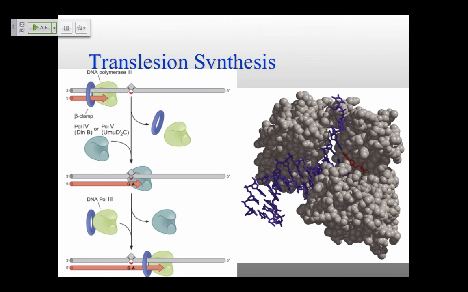Yeah? Are there mutations that are more likely to be this kind of repair, thymidine dimer, is that more likely than other mutations? It's pretty much any mutation which is going to block the polymerase. And any kind of block to the polymerase is going to be something which is changing the structure of the DNA. And so thymidine dimers are classic examples of that. But you can have interstrand crosslinks. You can have a number of other things which will lead to that as well. So it's not just an example, but it's only one example of it.